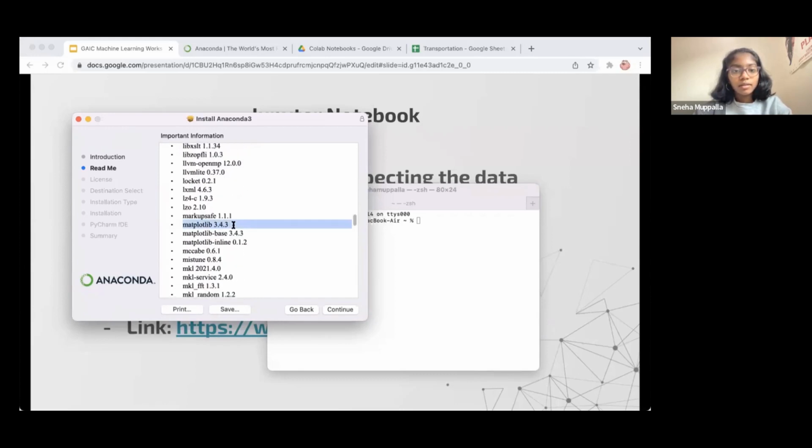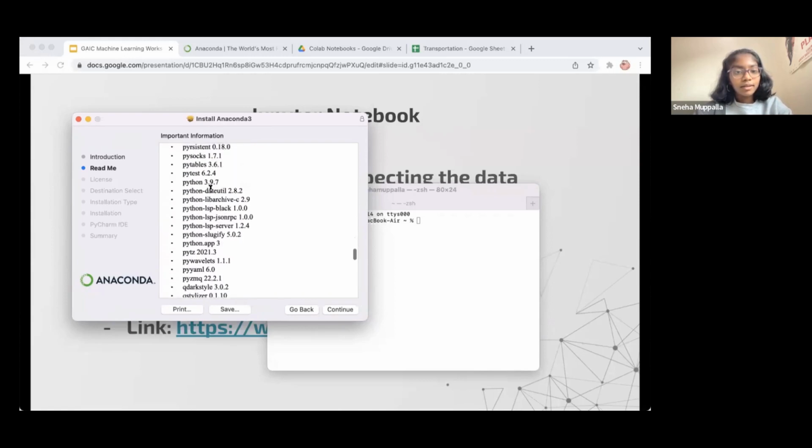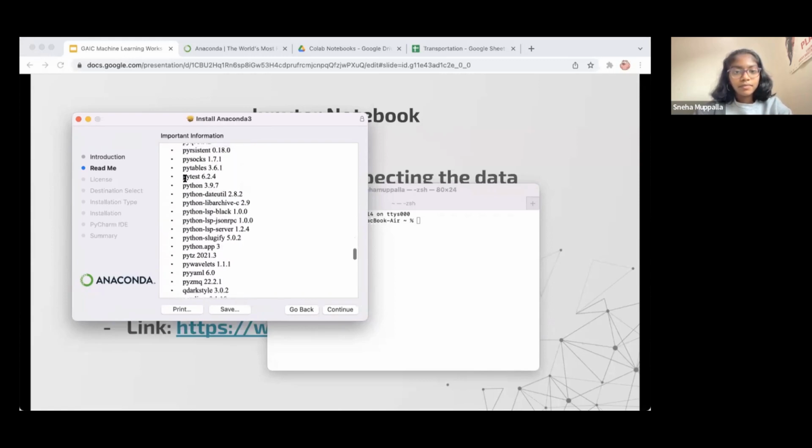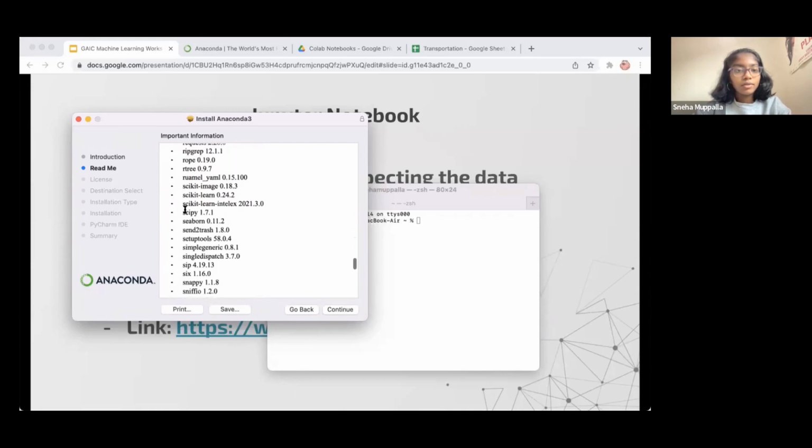There's also Python, because that's the language we're coding in. This is Python version 3.9.7, which is the version Anaconda seems to work best with. And then there's also Scikit-Learn, which contains basically most of the most popular machine learning algorithms.